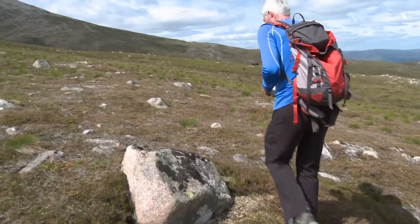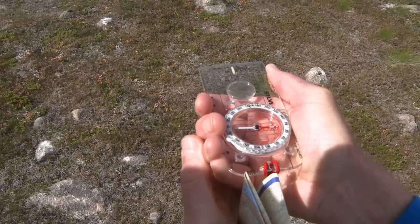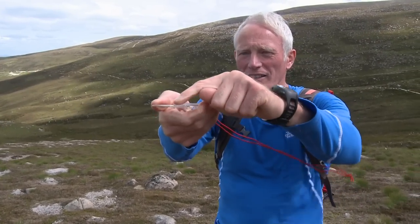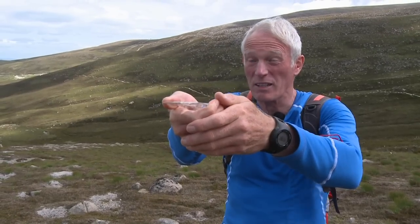Here's my boulder — that's about 200 meters done, 800 meters in total. I like to hold the compass up as high as I can, keeping the needle lined up, and sight on a little stone over there. Once I've got that as my target I can actually put the compass away. I don't need to hold it — I've got my sighted boulder and that's it. Off we go.